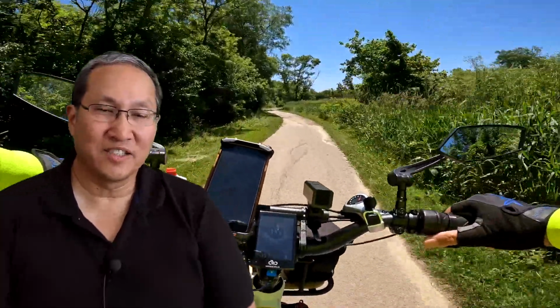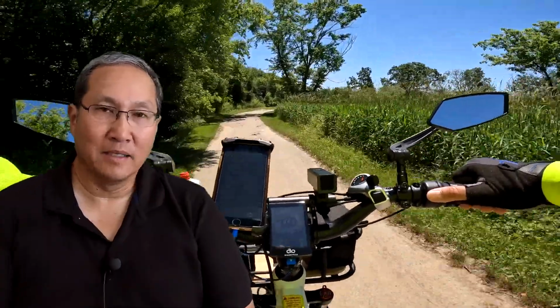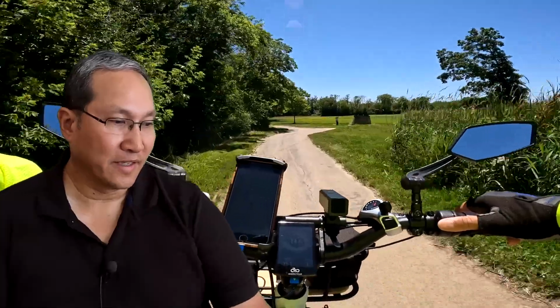And he wants full leg extension. So yeah, obviously the 26-inch tire bike has a larger frame, so you would probably get better extension because it'll probably be able to accommodate a taller rider, okay? All right, thanks for your question.